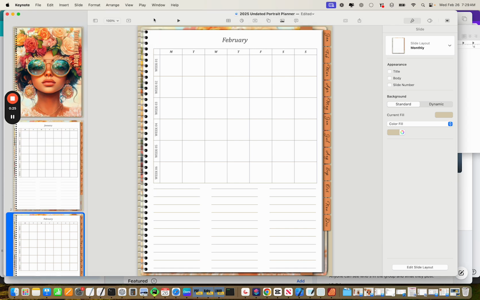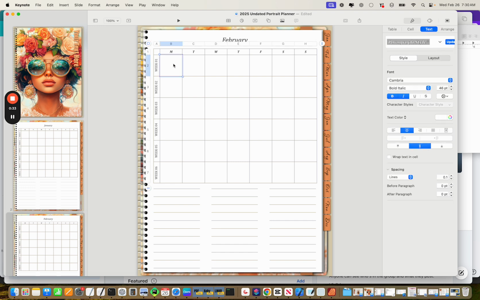So first of all, let me show you how you create your planner to be able to link undated. So you create a calendar, but you're going to want it to be 7 days and 6 weeks. Okay, so you're going to have 42 squares.